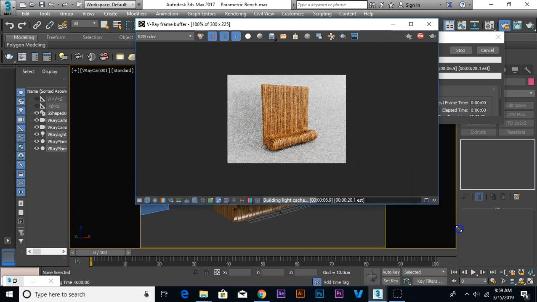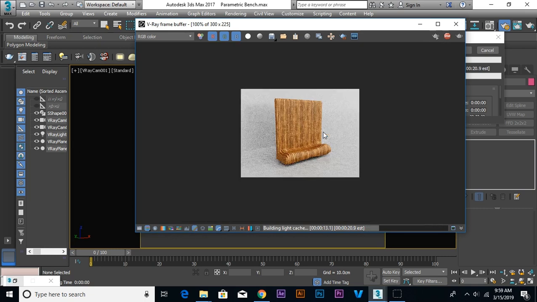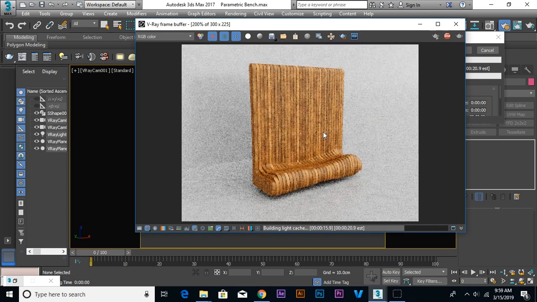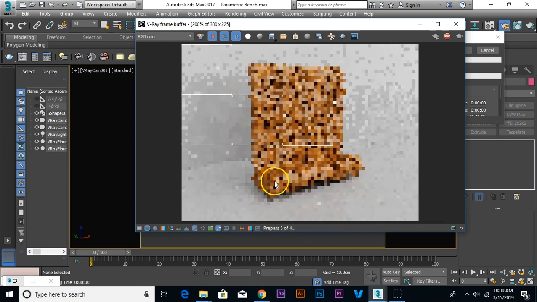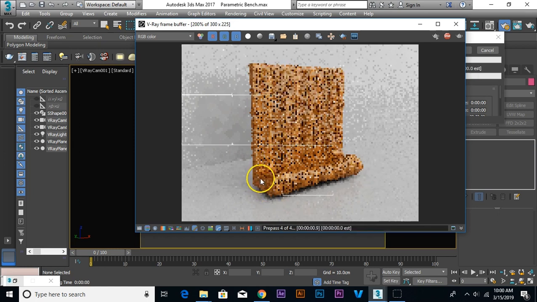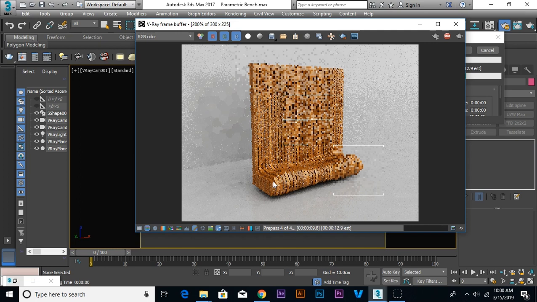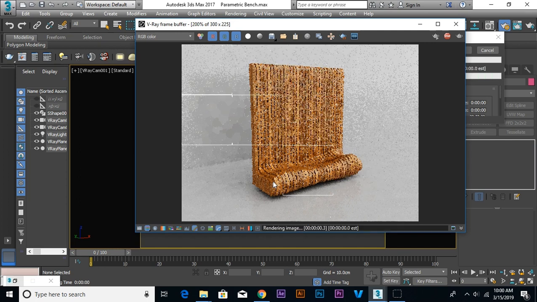And you see the parametric render, the parametric bench is ready now. So this is how you can make the model. The model should not be perfect, you know, it can be anything when you see your main model, because when you cut it, it will come exactly what you want. You can see there is no problem here now, but in the model there was a problem. That's okay, because in any way we are going to cut it. Okay, so this is it guys. Use these techniques to create different kinds of section elevations of a parametric bench and create your own parametric designs.